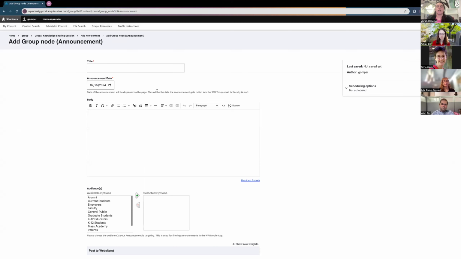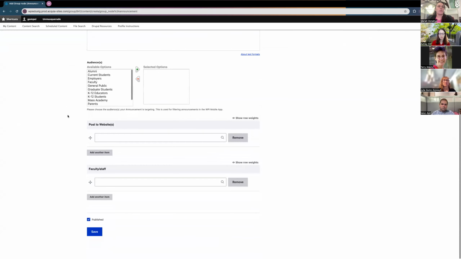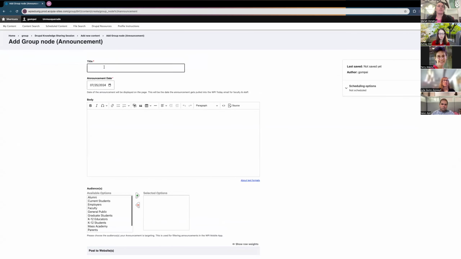And this is going to bring up my announcement editor. So I have quite a few fields here. My first field is the title. So I'm going to write a title called Drupal Knowledge Sharing Session Announcement number 1.